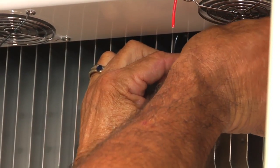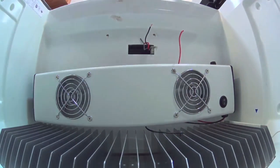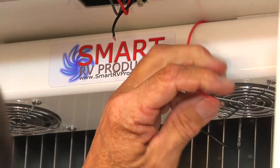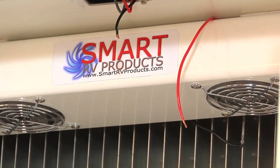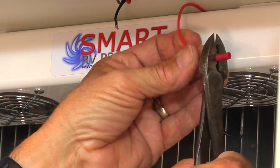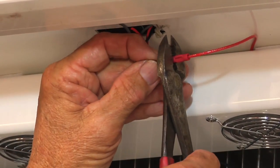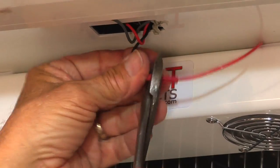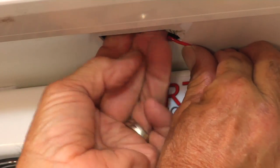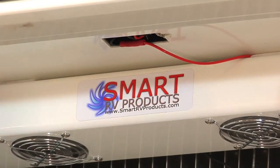This metal clip is specifically designed to clip on the back of the evaporator, so I'm going to push it on here and get it high enough that it's out of the way so you don't snag it with food. Now I'm simply going to strip the wire and butt-connect it. Make sure you get these really tight because you don't want corrosion getting in there and causing it to fail when you need it most. I'm going to tuck these up in here — looking pretty good. Let me turn the fridge on.